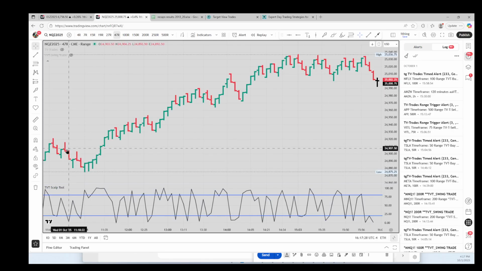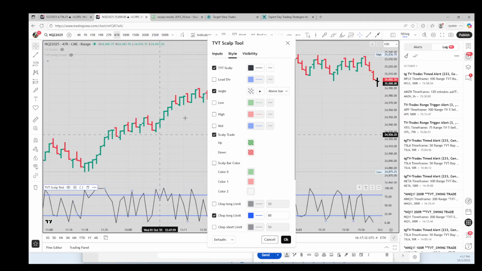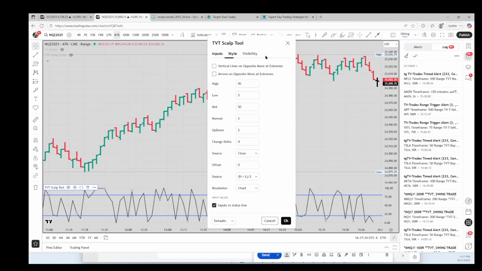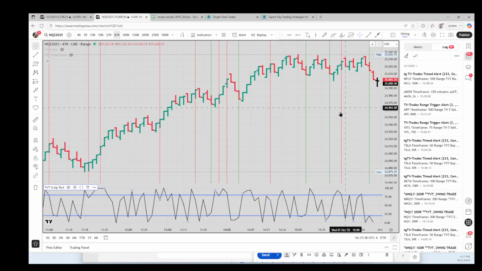Now, I had requests for different ways to display this, so I did everything that you guys asked. Under inputs, if you click vertical lines, it puts a vertical line on the chart, a red one where you should sell the open of the next bar, a green one where you should buy the open of the next bar. Green buy, red sell, green buy, red sell. But you get the picture.